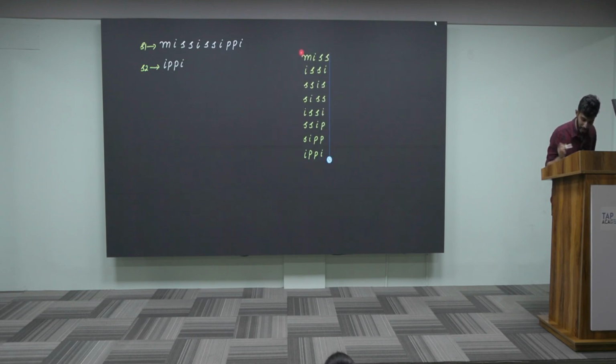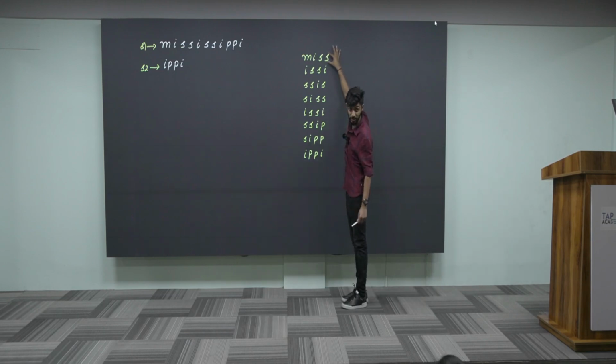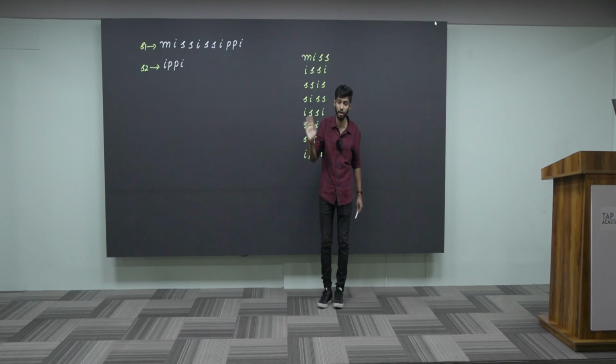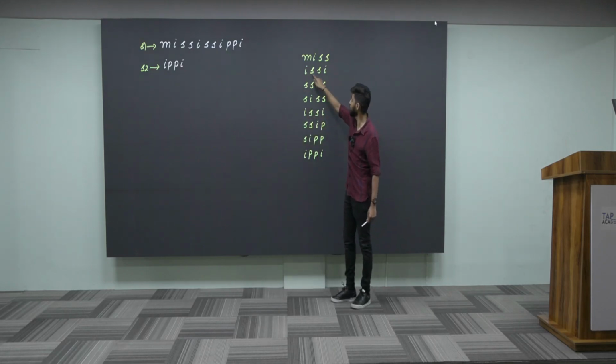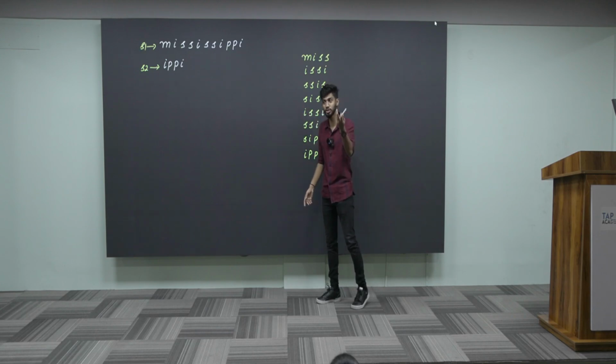So first I will check this particular substring. Do you know how to find MISS? Check whether this is equal to S2. Is it equal to S2 or not equal to S2? Not equal means find the next substring. Is this the next substring? Yes or no? Is it equal to that one? No. No means find the next one. This is the next one. Is it equal to that one? That one means S2. Yes or no?